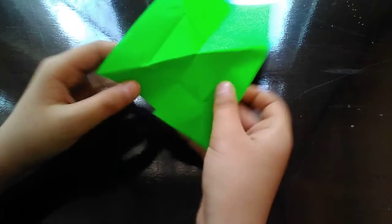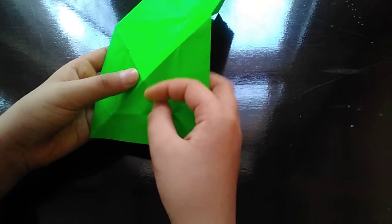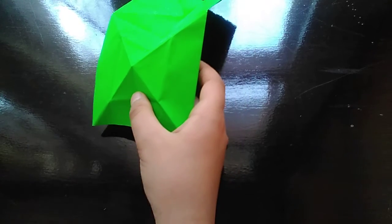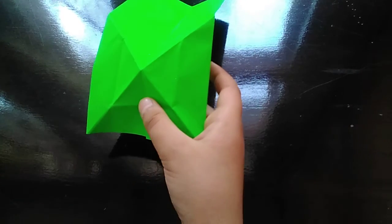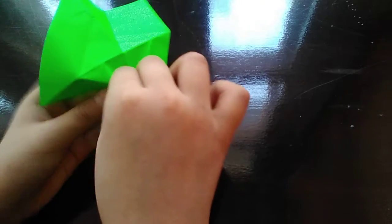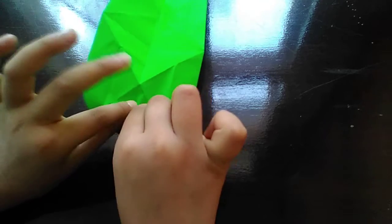Yeah, so what will happen is that you will get this kind of ugly square shape, and these are not perfect creases. So what you are going to do is just align and make the creases dark by just folding it like this.